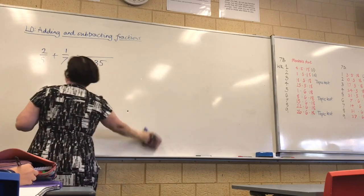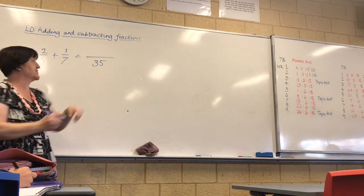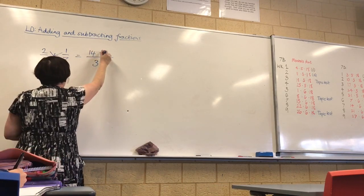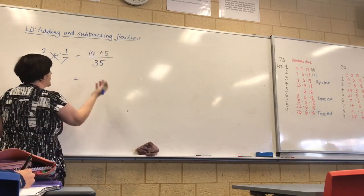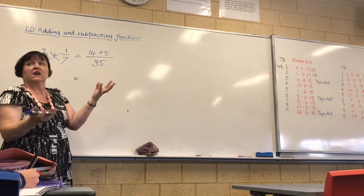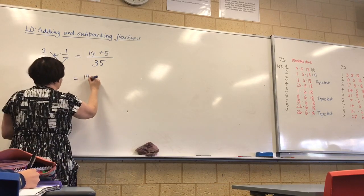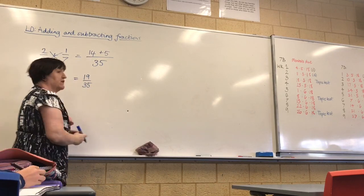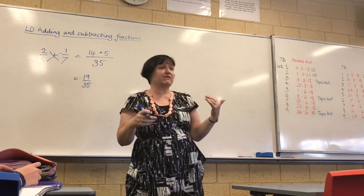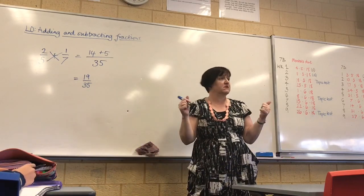Okay, so what you can do then is cross multiply. You always start at the top left. So 2 7s are 14, 5 times 1 is 5, and then obviously you've now got two fractions with the same denominator. When they've got a common denominator, you just add the numerators. So your answer is 19 over 35. Now that one obviously doesn't need cancelling, doesn't need converting, that would be your answer. Okay, everyone with me so far?